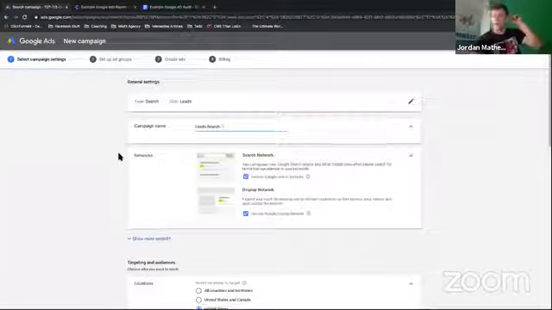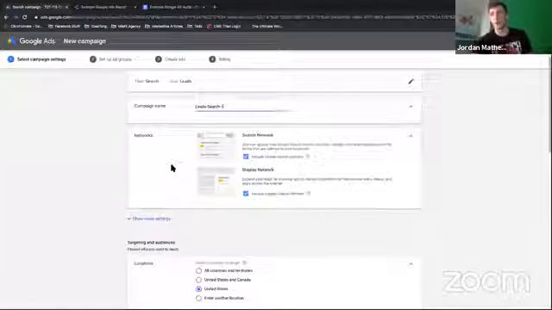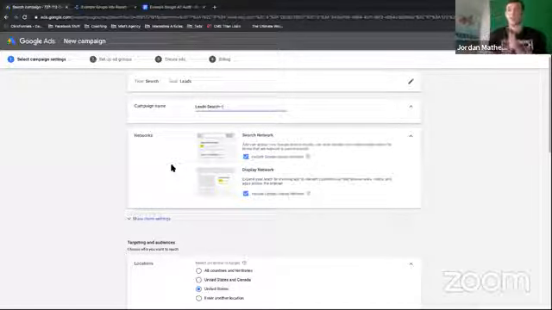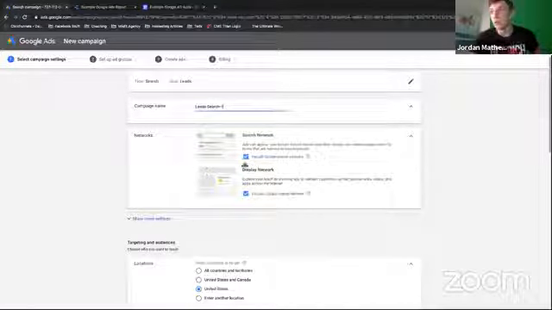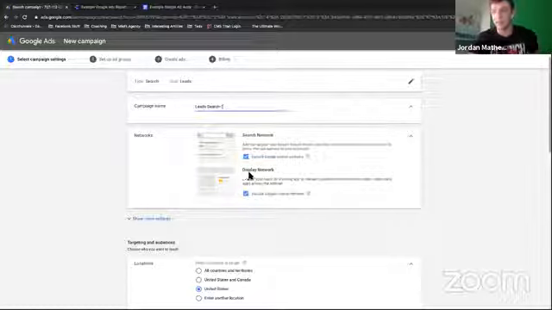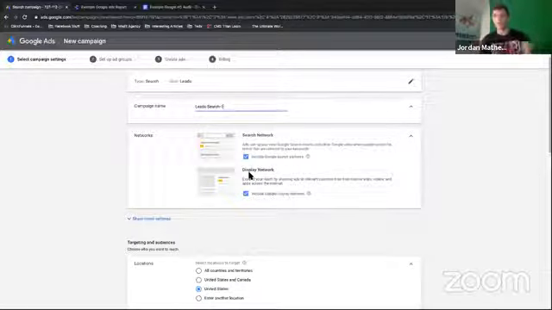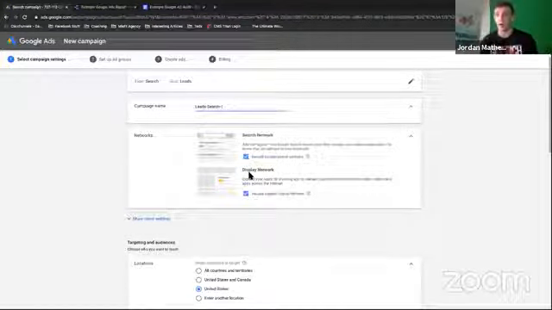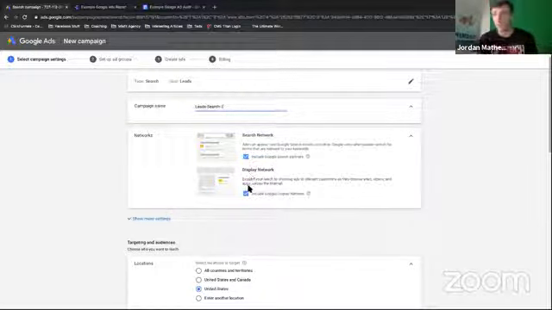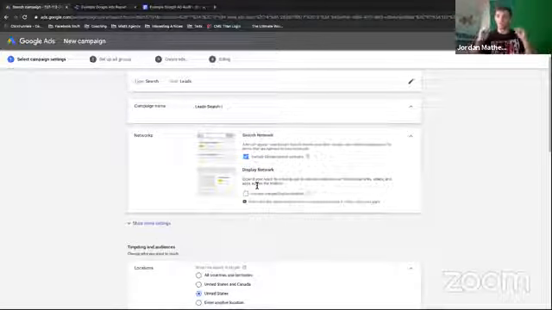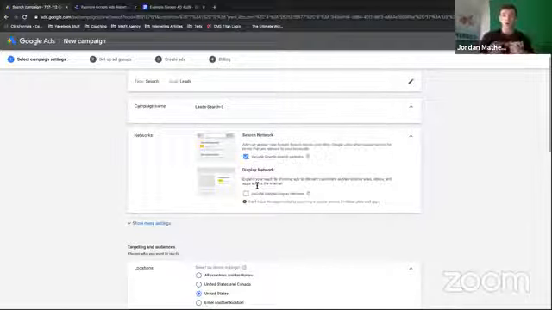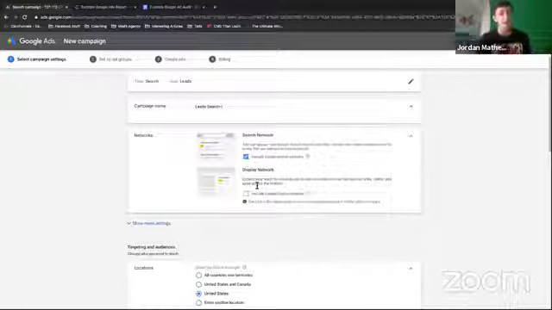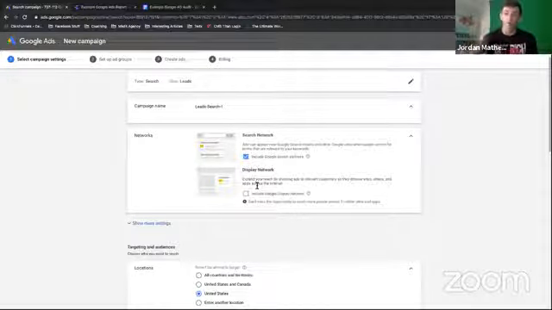This is where the location-based stuff is incredibly important. First, in your network settings, Google always recommends and always auto checks the display network. The display network is all the Google search partners, all the different places where you might see Google ads. Say you're reading someone's blog, your ads can show up there. Always, always, always turn this off, because Google makes money the more your ads get shown and the more your ads get clicked. That does not mean they're putting them in the places where you're going to get the highest quality clicks. So always turn off display network.